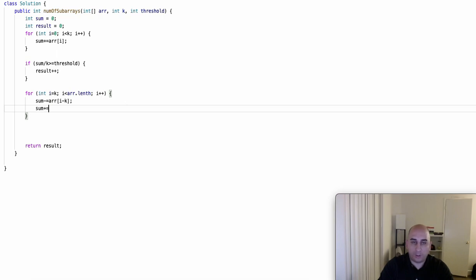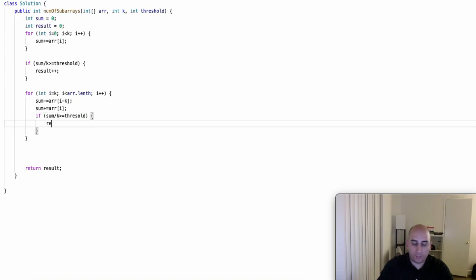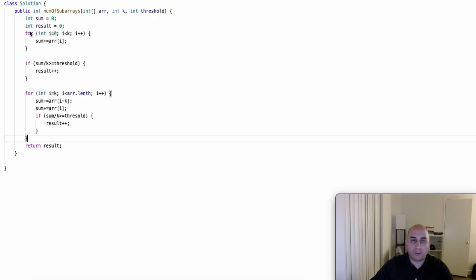So we are adding array[i], right? And after adding that, if our sum divided by k is more than or equal to threshold, then we are incrementing our result, same way as here. That's it. So that's our solution.